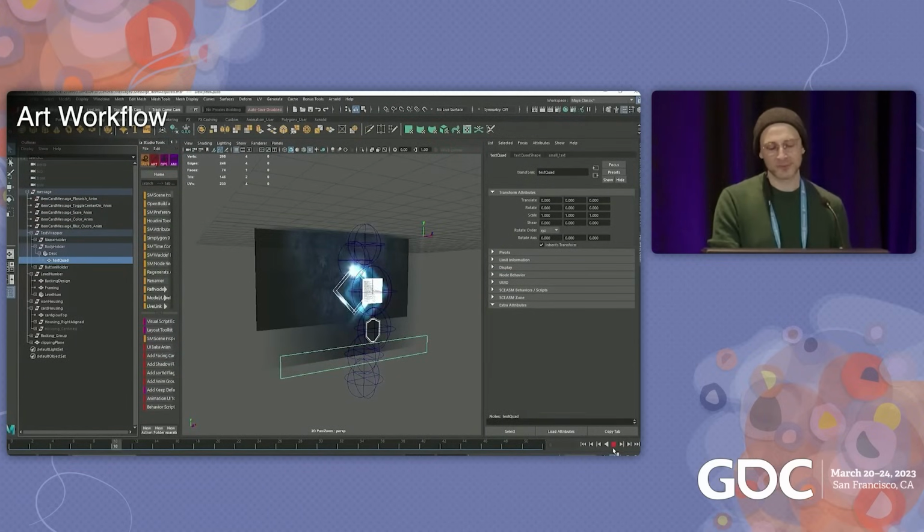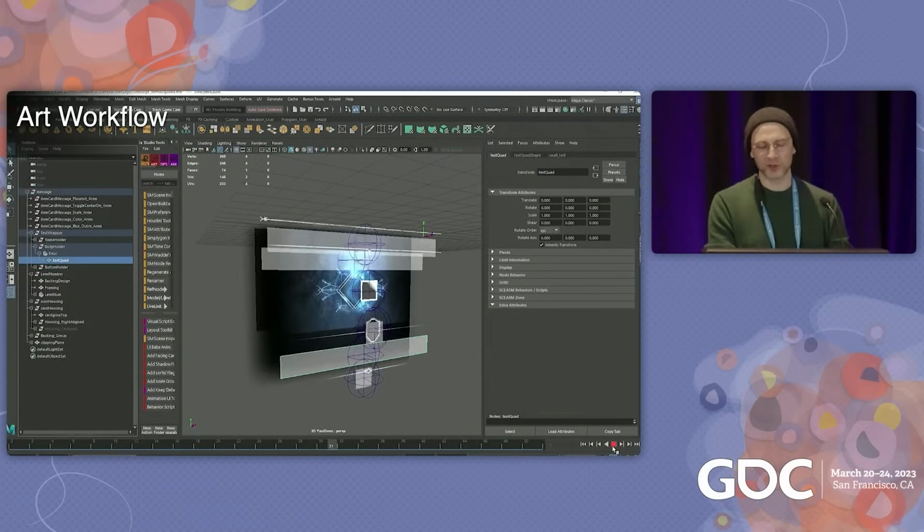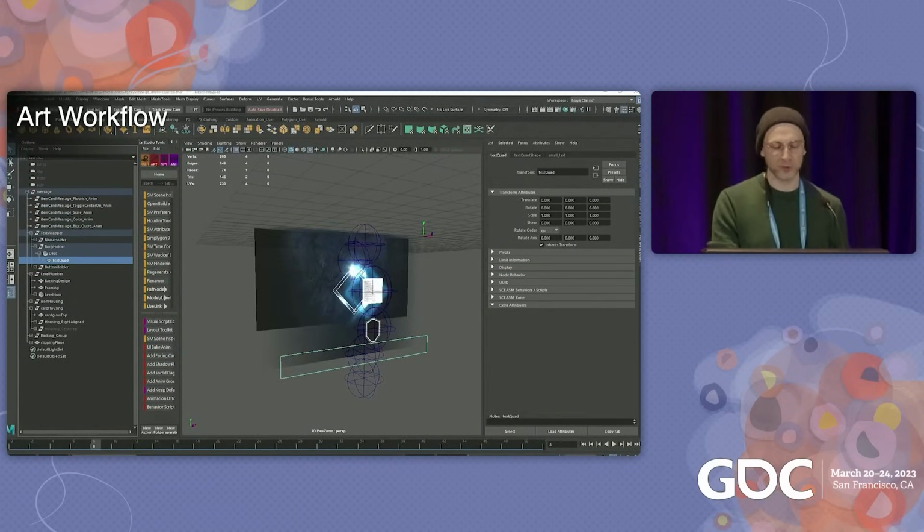At Santa Monica, while nearly all of our assets are 2D, we utilize a 3D workflow through Maya. In-game, it's just all drawn in a screen space position relative to the camera. Prior to this, every UI pipeline I had ever worked on was in 2D. So this was new and really weird. And there's naturally some big difficulties in trying to author UI in Maya, which it was never really built to do. Like, we have to hand author every layout in the entire game.